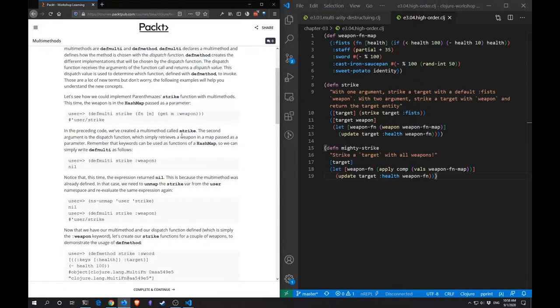We've created a multi-method called strike. The second argument is the dispatch function, which simply retrieves a weapon in a map passed as a parameter. So we pass the map as a parameter and we retrieve the weapon.